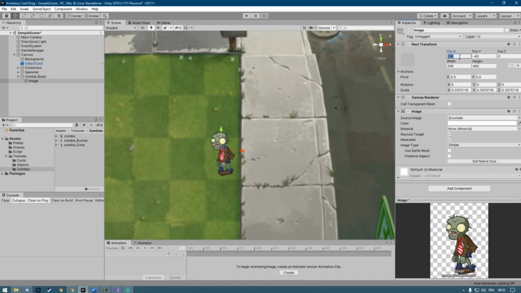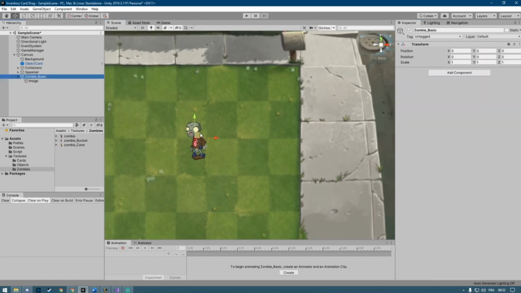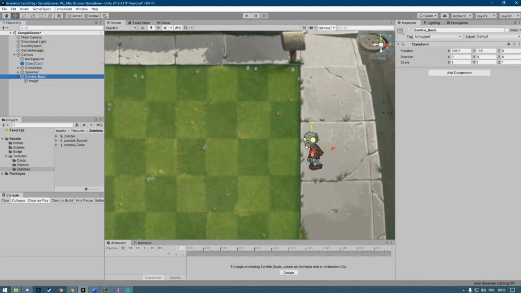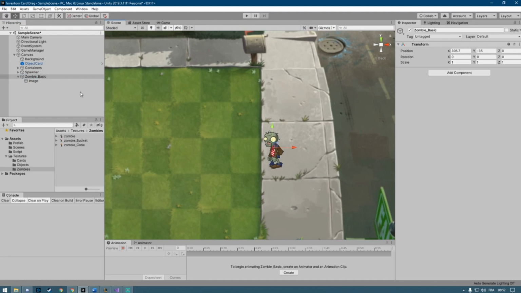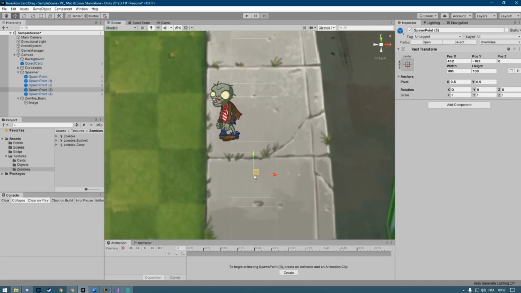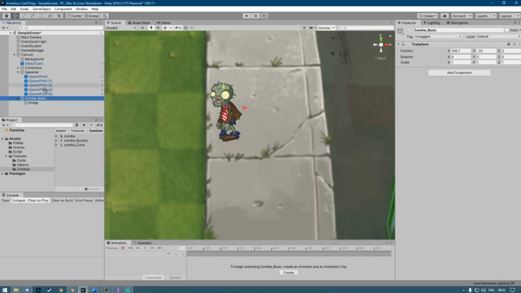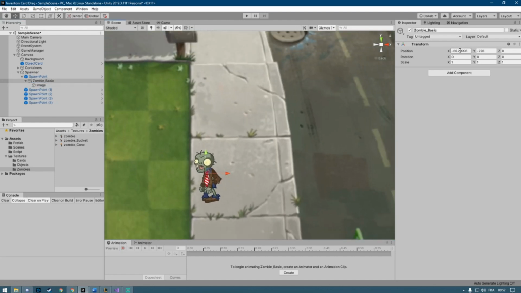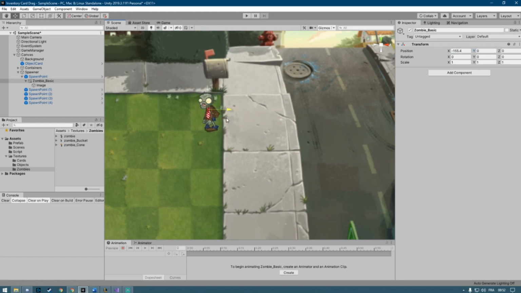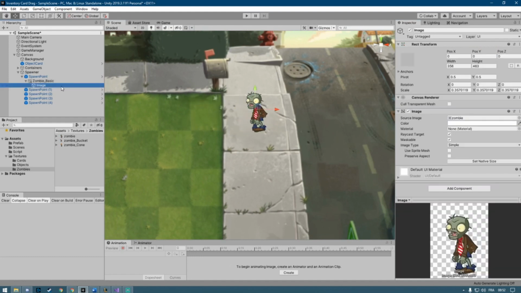We can also reset the position of the zombie and put the zombie here. I'm doing that because I need to have the pivot of the zombie at the same place as the spawner. So if, for example, I click on the spawner here, we can see that the pivot of the spawner is at the center, so we need to make the same thing work for the zombie. So if I put the zombie in the first spawner and reset the position of the zombie, you can see that when he moves, he will be a little bit offset. So we can put the image a little bit higher.